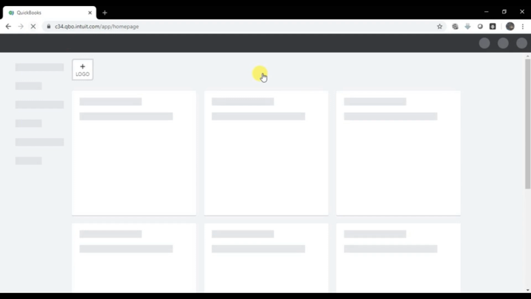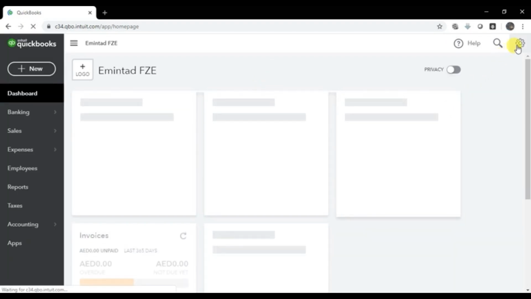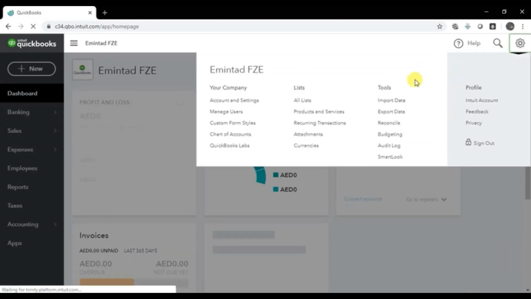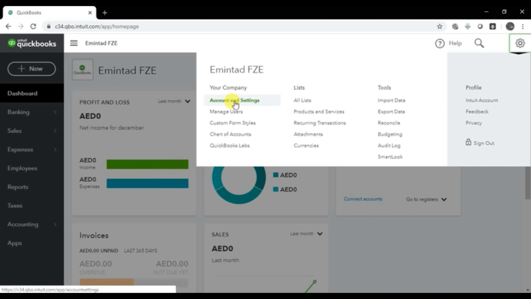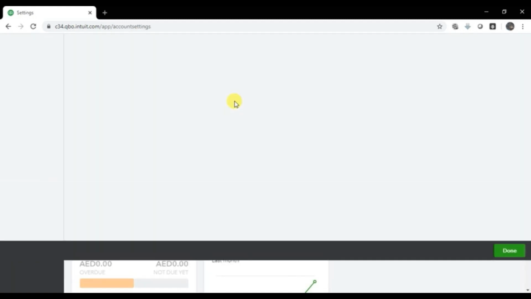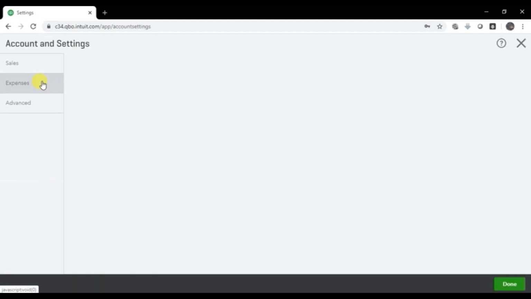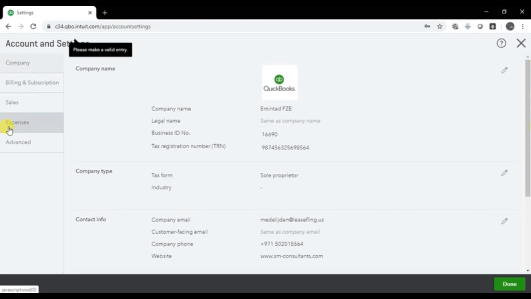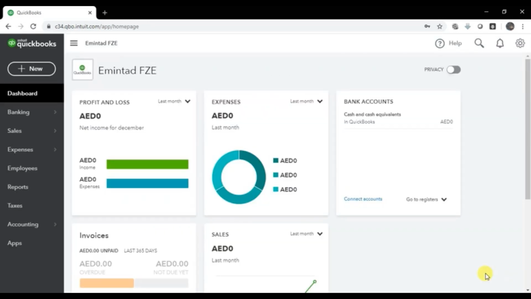So you need to go here on this gearbox. Yes. And in gearbox we have this account and settings. So in this account and settings, first in your company you need to check all these settings. And you can consult with your boss also that if you want to modify or change something, you can do it. Yeah. But I think where they are using it, it might be already set up. Might be. Yeah. Is it clear?